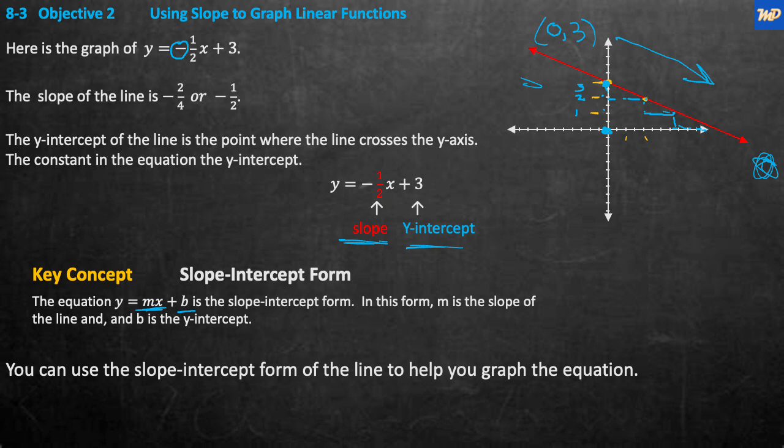So this is slope-intercept. And the slope-intercept form of the line is how you can graph it, because right away you know where it goes through the y-axis. Boom, you put your point right there on 3. And then you start counting according to your slope. Go down or up, over how many? 1, 2, 3. Okay?